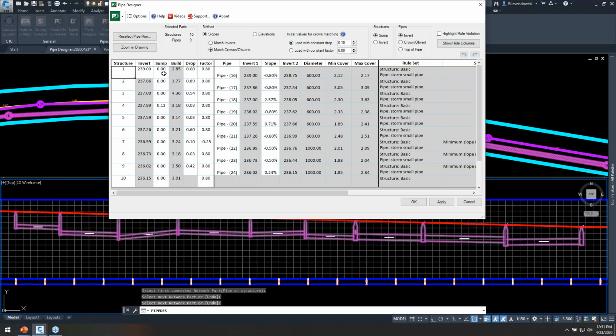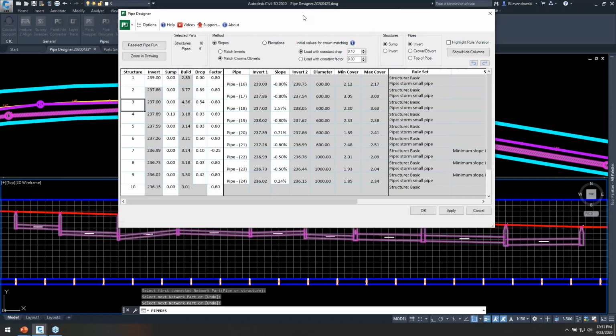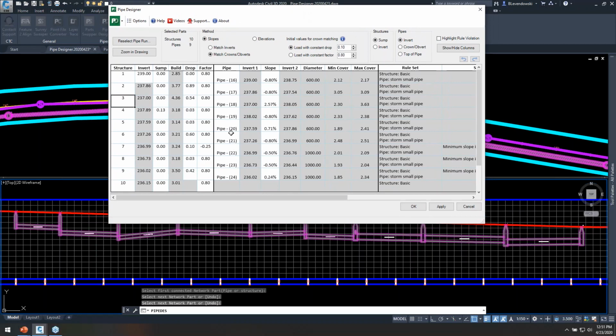So here's all my structures, here's my pipes. Notice the cascading view of this structure, pipe. That's the order I picked in, from the top down. Now I could go from right to left. I'm designing from low invert up. There are all kinds of scenarios and options there, whatever direction you pick in. So let's do a few changes here.